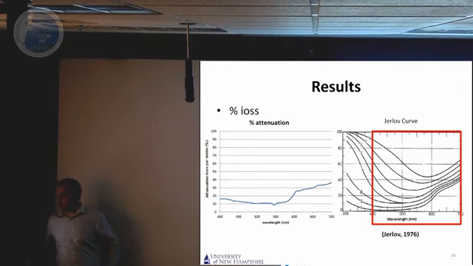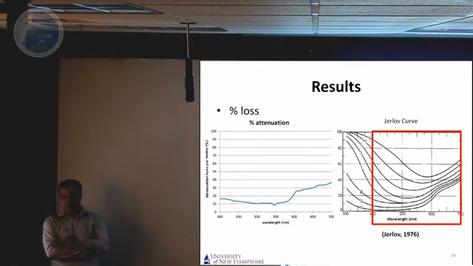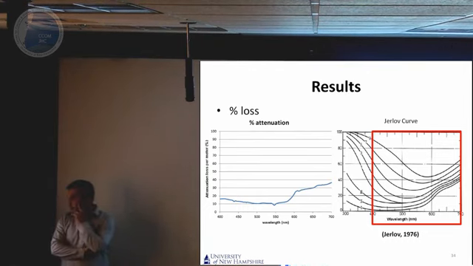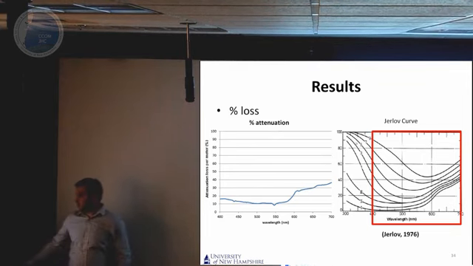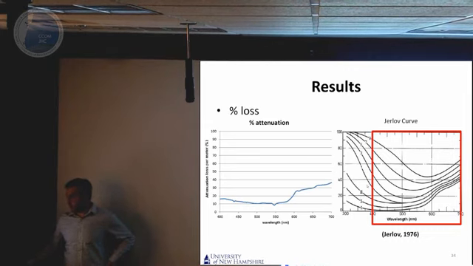From the diffuse attenuation coefficients, we could get the percent loss. We could also compare it with the Jerlov curves, which indicate how the diffuse attenuation coefficients change with respect to different wavelengths. If you look at the red window and what we got empirically from our measurements, we observe that it falls between types 2 and 3, and these define the water types. So we say that the UNH tow tank water is between type 2 and 3. That's one conclusion.